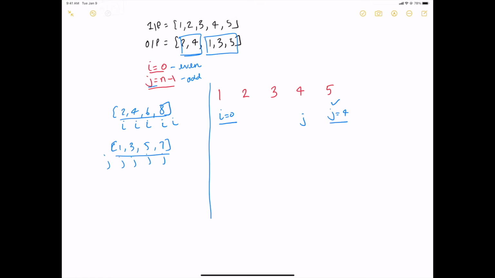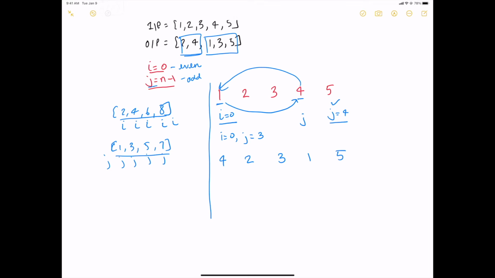Okay. So in the second iteration, i is equal to 0 and j is equal to 3. Now this is an odd value, this is an even value. So what we will do is over here we know that these both values do not match, which means that 4 needs to be shifted over here and 1 needs to be shifted over here. Let us say we make that kind of swap. So we get 4, 2, 3, 1 and 5. We come over here. This is good.